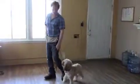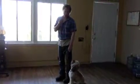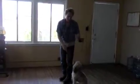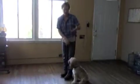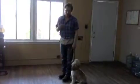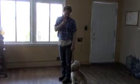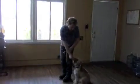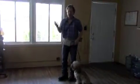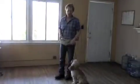I'm going to have her sit. Now her little issue still is the reward part, so watch what she does. Good. So she has been jumping up and getting crazy when you give her the treat because somebody's been rewarding her in a certain way that makes her want to jump. So in order to have her do something different, you see what I did? She's looking up at me. It's always eye contact. And you need to go, good, straight down, like in her mouth. Don't hesitate or else she's going to jump. Somebody's been going like this or something, and so she got really used to jumping up for the treat. So no more of that. Do it exactly the way I show you here.